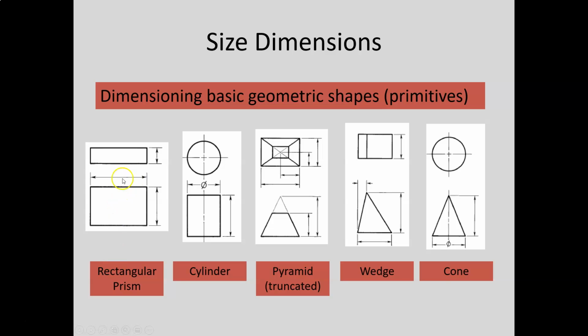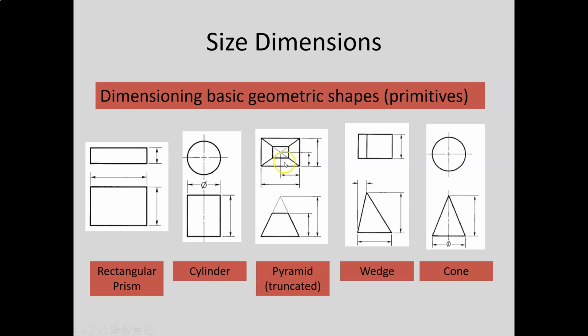Okay? So in these samples, I'm also giving you how you can dimension those. So remember, each of these is a 3-dimensional primitive. So that means they have 3 dimensions. 1, 2, 3. Now, if you're wondering, well, wait a second, the cylinder only has 2 dimensions. Think of the diameter as 2 dimensions in one, right? It has this dimension and this dimension kind of built into it. And then the height.